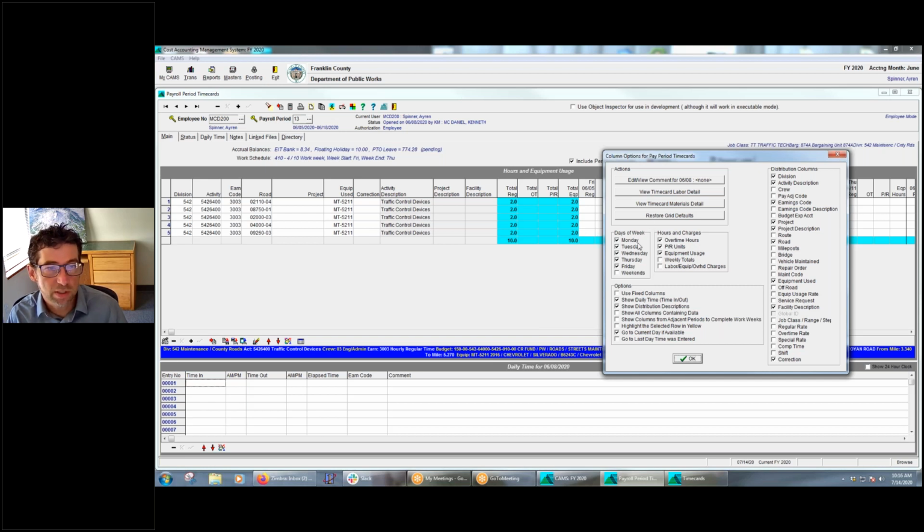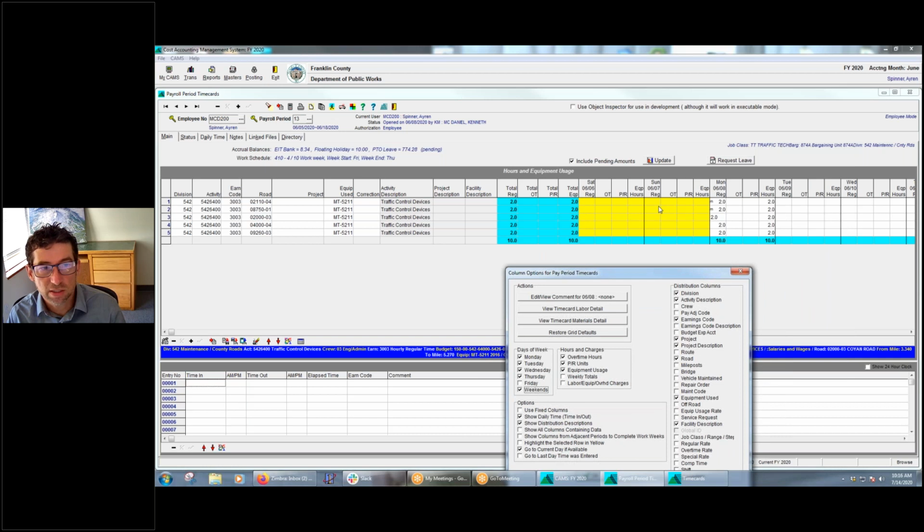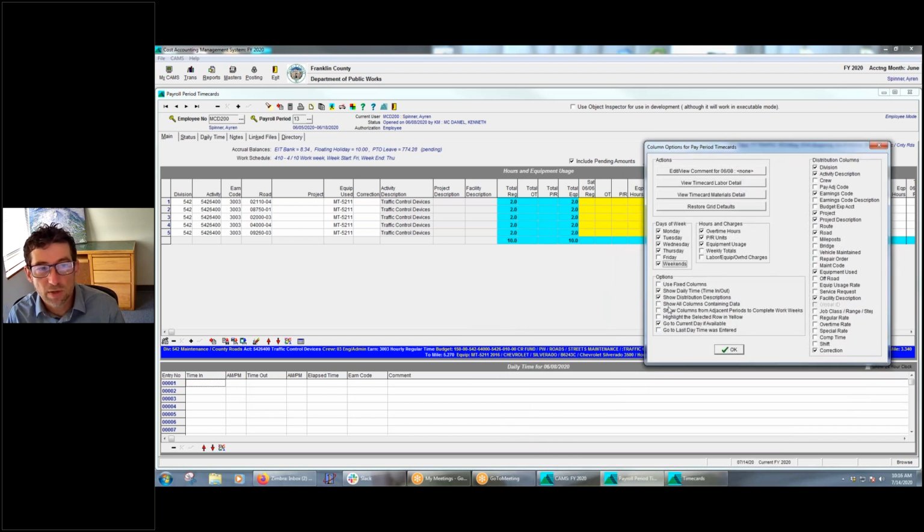The rest of this screen is kind of interesting. So if I don't work Fridays, I turn those off. Or if I don't usually work Fridays, that's fine too. If I don't usually work weekends, I turn those on or off, right? So if I turn on weekends, you can see now I have Saturdays and Sundays in my list here. If you turn off a day, or like when I turned off roads, it doesn't get rid of the data, it just turns off that column on my time card.